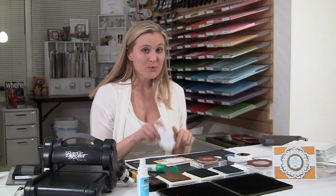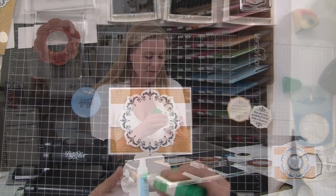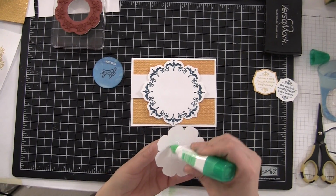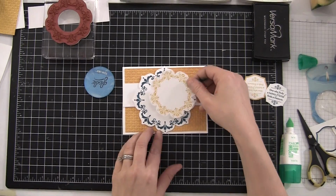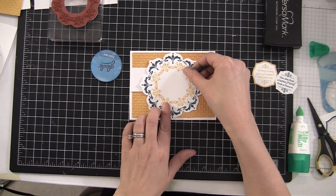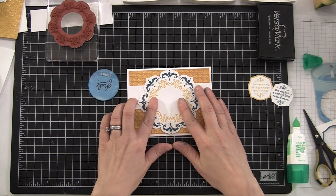Now the next thing, if you have Stampin' Dimensionals, I would absolutely get those and put a layer of Stampin' Dimensionals in here. But I kind of forgot those, and you know what? I am not worried about it. It's okay, and nobody knows that Stampin' Dimensionals are supposed to be in between there. So I'm just going to stick it down here anyway, because I think it'll look great. And so we're going to stick that down.